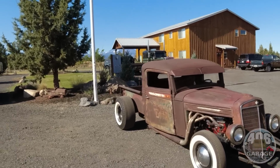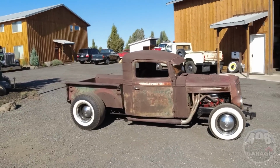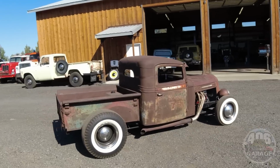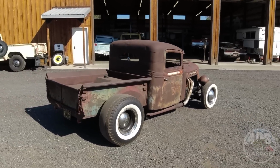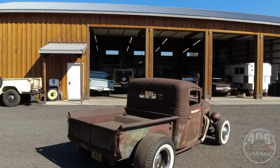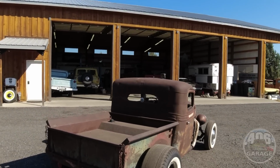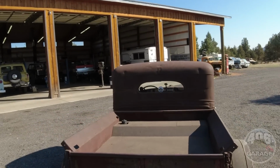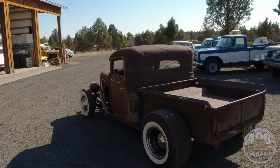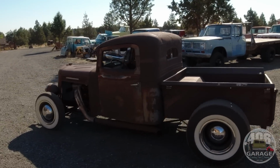Of all the things I've hauled on a trailer, I think this got more people with their cell phones to take pictures or video or stop. Every time I stopped for fuel, I had people asking about it. Everybody really appreciated that it was just an original steel hot rod and that it wasn't painted, because this would be an easy one to sandblast and paint since it's solid. But it was cool that everybody appreciated that it was original and that it wasn't going to get painted.